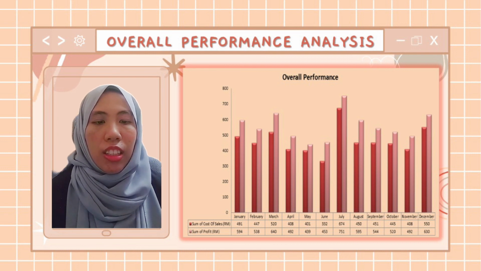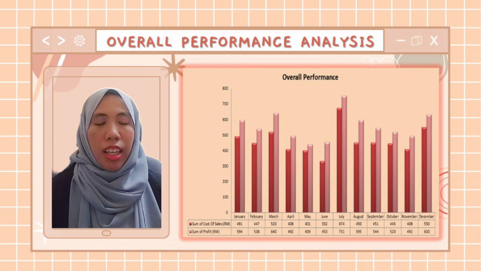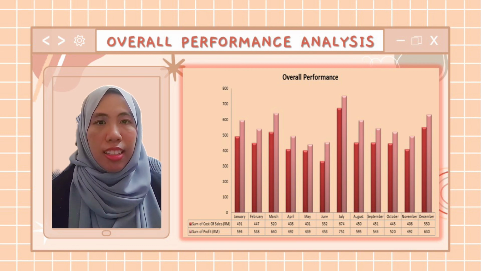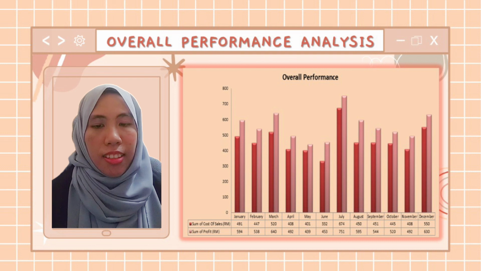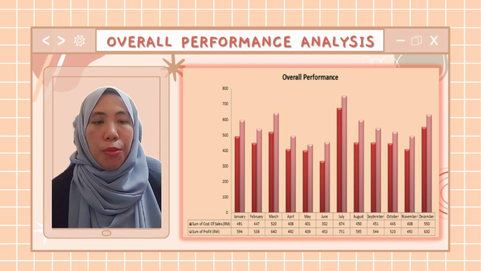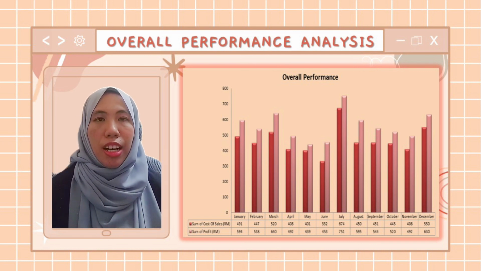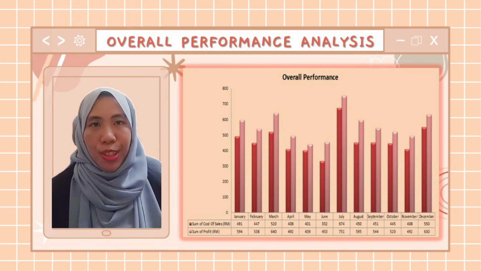In July, the total cost of sale and total profit were the highest because at the time our company decided to increase the number of shoes produced, as the government had already lifted MCO 2.0 for certain industries, including the footwear industry. It is because the vaccination program for COVID-19 had already started from February 2021 for the frontliners first and rapidly grew to all groups of citizens from time to time.